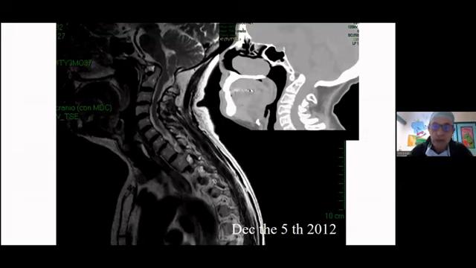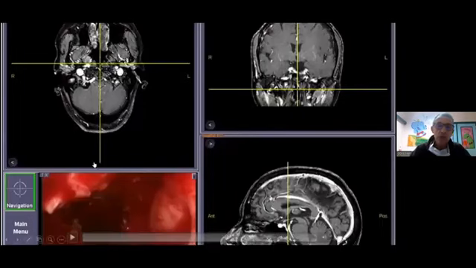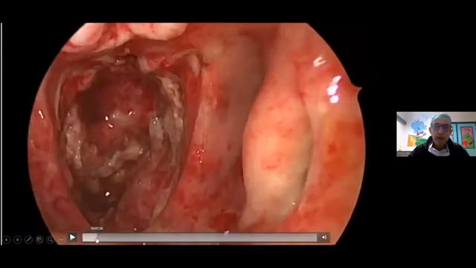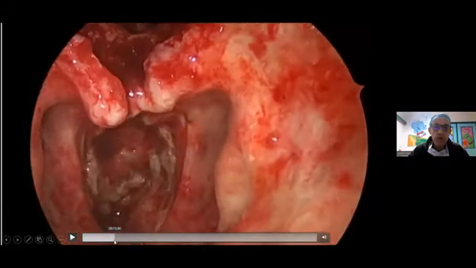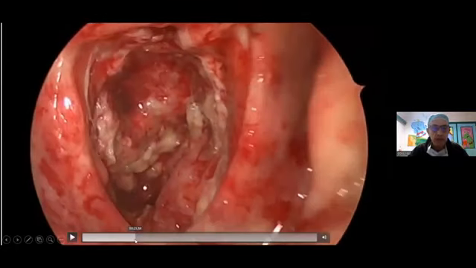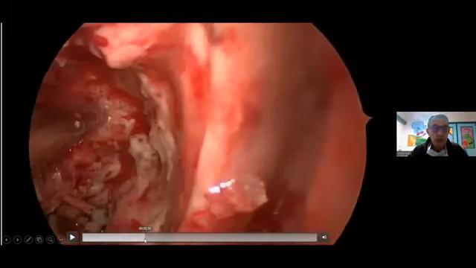And this is another personal observation of basilar invagination with a light platybasia, irreducible, as demonstrated by flexion extension X-rays, that was operated with the classic transnasal approach. But during the operation, we had, you can see here, a CSF leakage. The only one I had in my anterior decompression transmucosal technique, the only one.